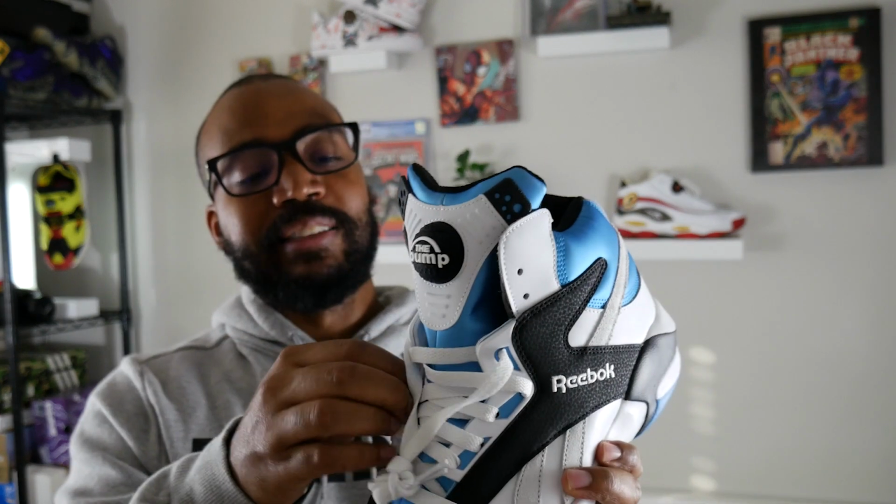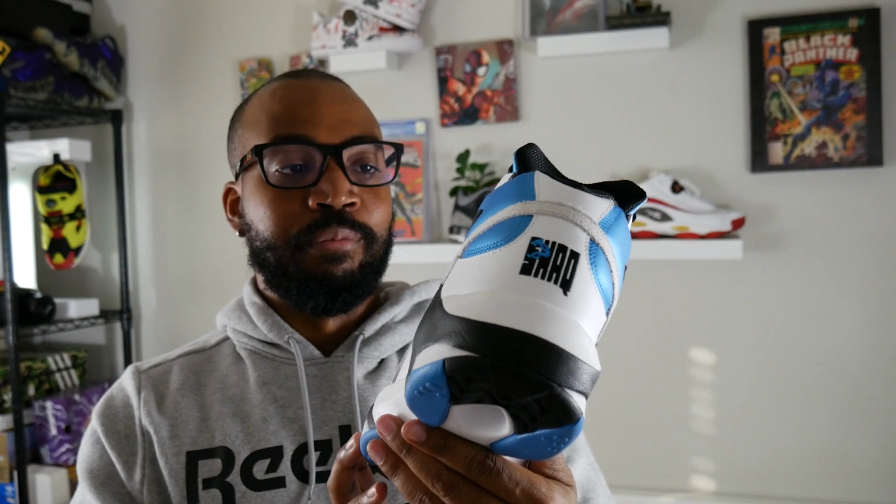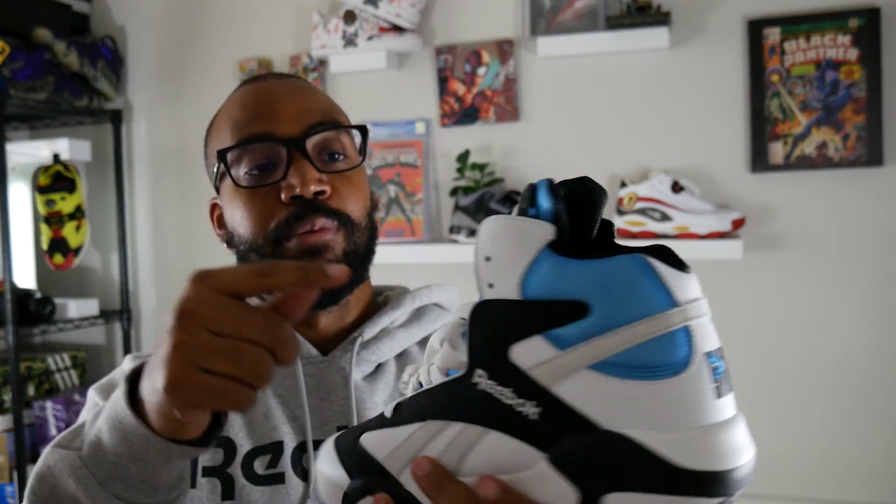So those plastic eyelets look to add, again, a little bit more stability on the lateral side, because with him and all the movements he was making, you gotta make sure his shoe's not coming off or he's not rolling the ankles. Now, the eyelets also go up to the top of the ankle collar here, again, providing more support. So we have two eyelets here that we're able to use.